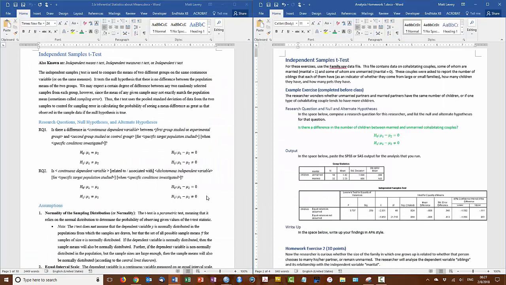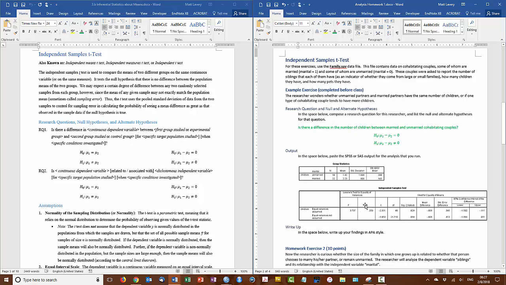Now I need to write up those results. As I look at these results, I see that the Levine's test is non-significant, so I report off of the top row. And it actually is kind of interesting, because if variances were assumed to be unequal, then my test would be just over the 0.05 alpha level. And if variances are assumed to be equal, then my test is just under the 0.05 alpha level.